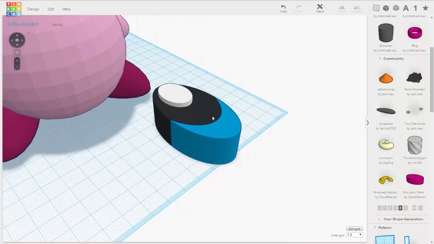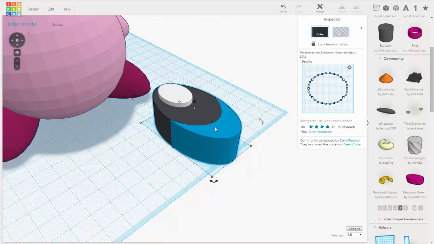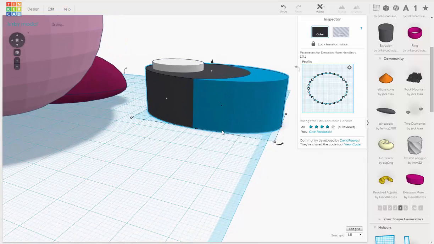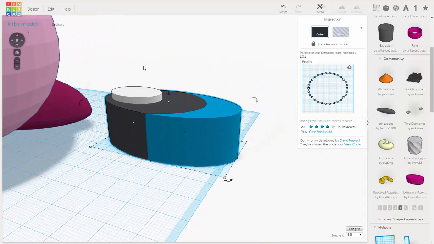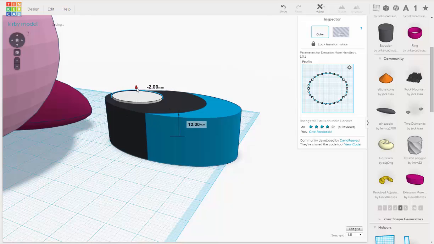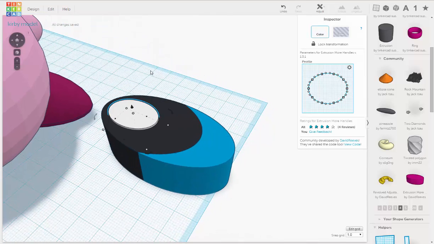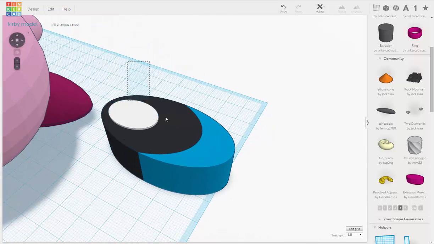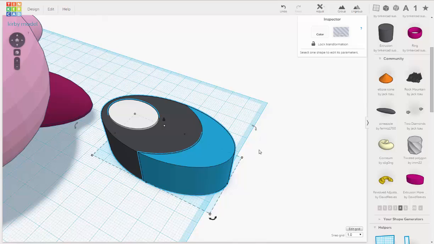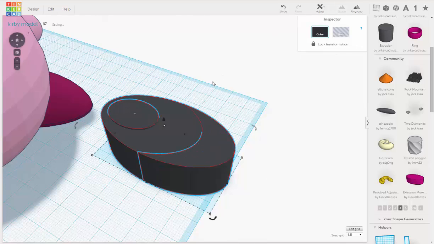Now we still have these two objects. Now if we take this and slide this down, there. Okay. Now we can group this, select it all, and we hit group. It's one object.